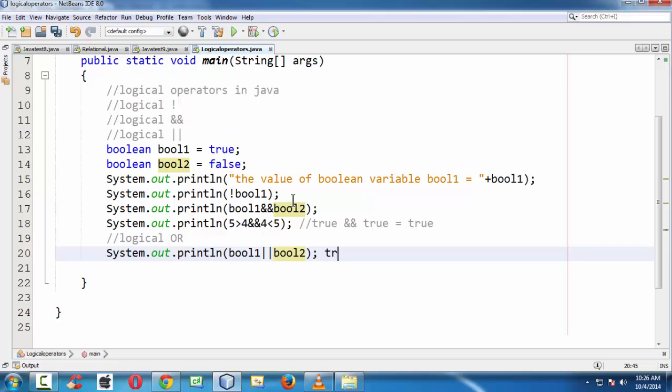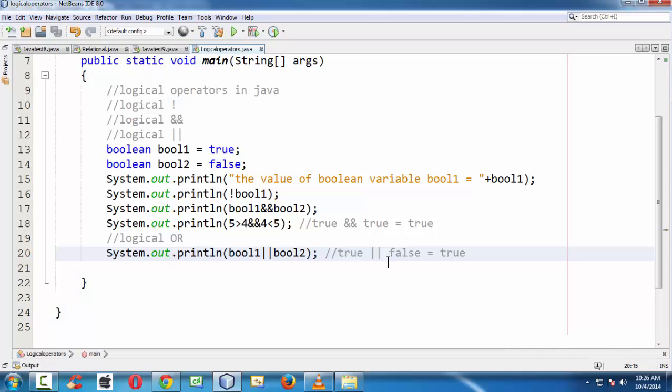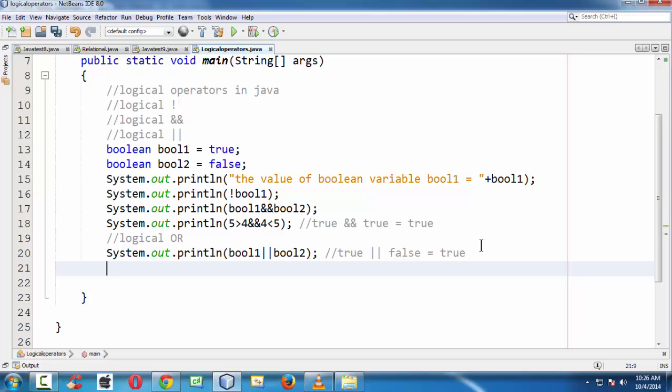So true or false will always evaluate to true. Let's put it in a comment and run the application, and that's what you get here: true.